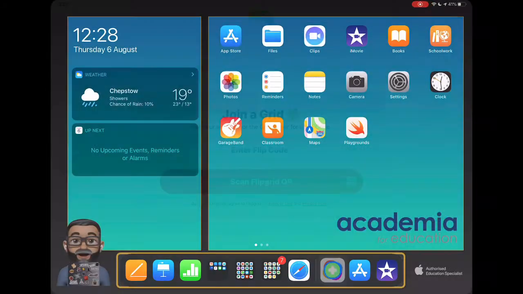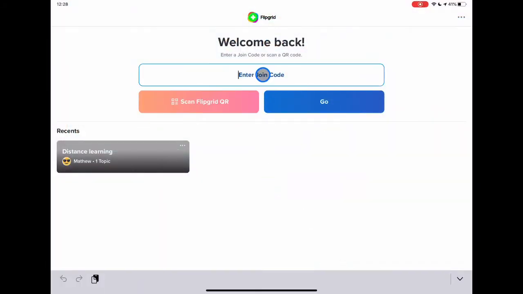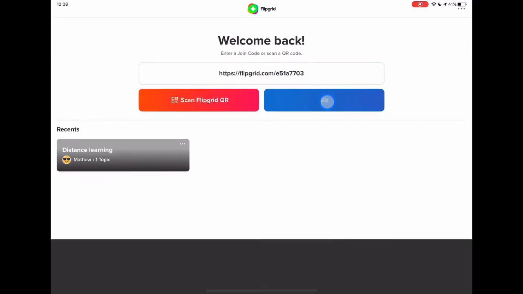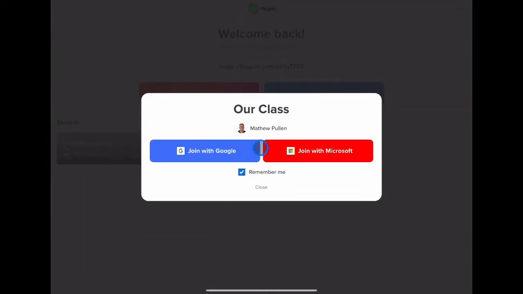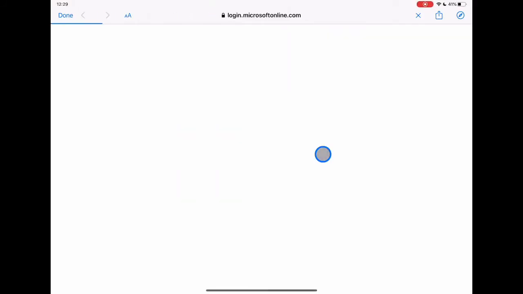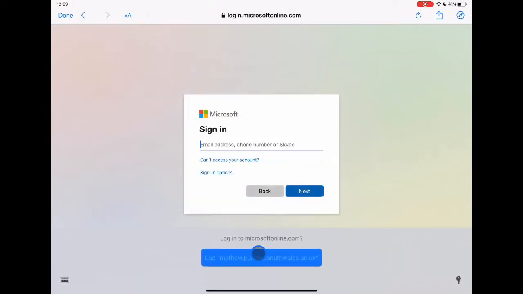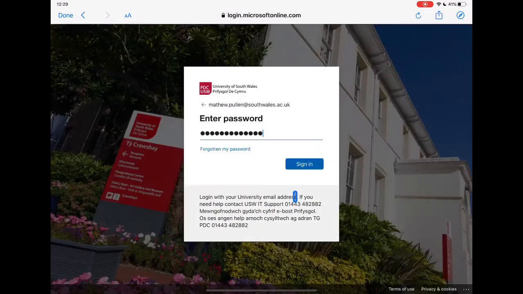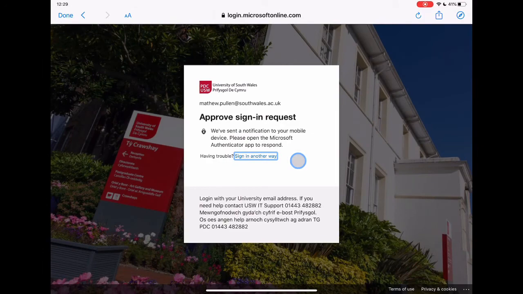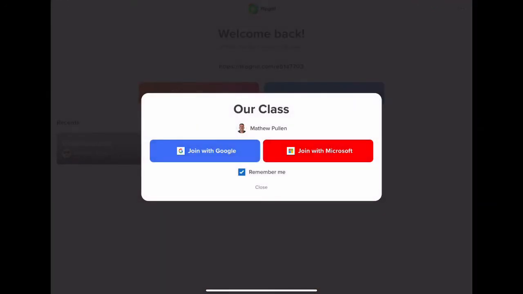And let's jump back to Flipgrid and we'll show the process. I just type that code in here and tap go. Takes me to the sign up. Now this is a critical part. I've said that we need to have an email in order to join this class, so therefore I need to sign in. You don't want anybody on the internet being able to access your student classes, so I'm just going to quickly sign in. Again, beauty of doing this on my iPad is it's all saved, so I can jump in pretty quickly. There we go.